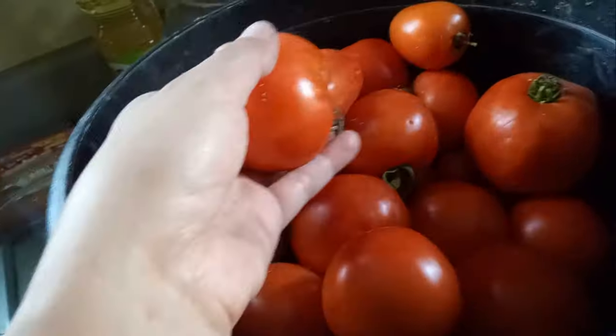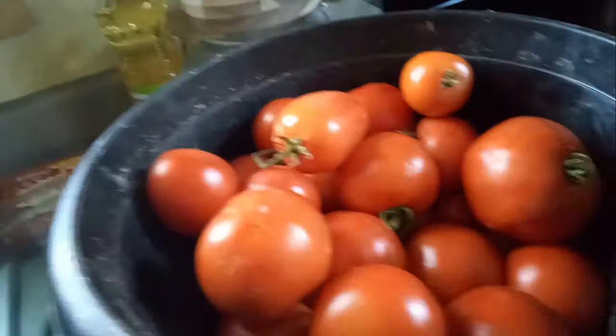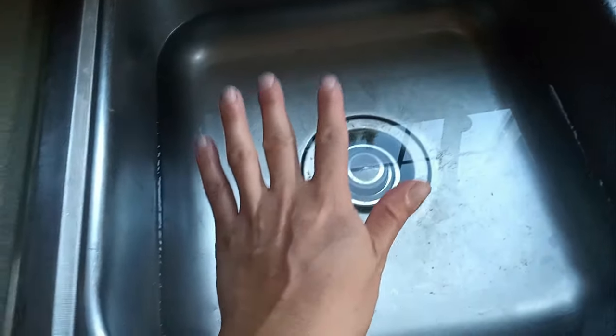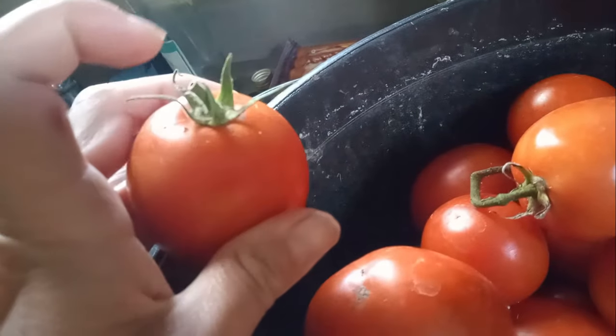I did prepare already a couple of things. I got my tomatoes in there. Some of them do have some bad spots, but that's fine. We're gonna cut them off later. I do have a sink with cold water here. We're gonna use that later. And I have a pot starting to get hot water. That's gonna be important so we can peel the tomatoes. So I'll tell you what we are doing first and then I'll show you.